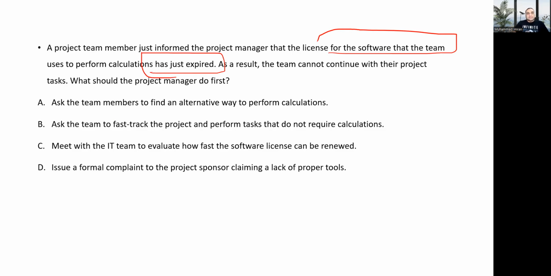Now find the answer. Ask the team member to find an alternative way to perform calculations. Ask the team to fast track the project. Fast track the project has no connection with the question. Meet with the IT team to evaluate how fast the software license can be renewed, or issue a formal complaint to the sponsor. You guys already know the answer, right? I don't need to tell you the answer.